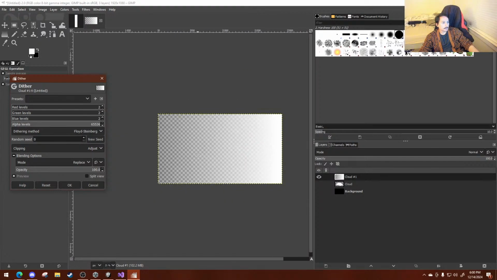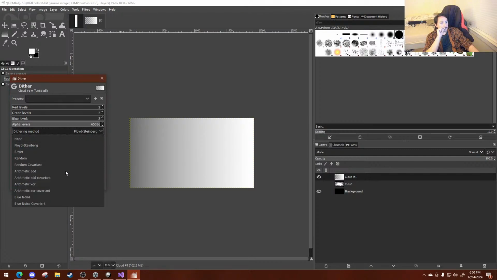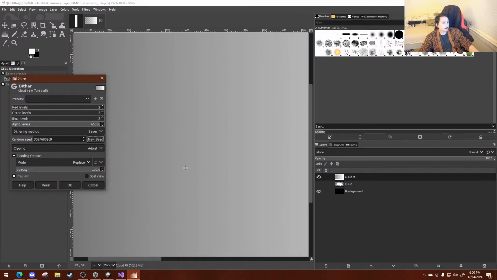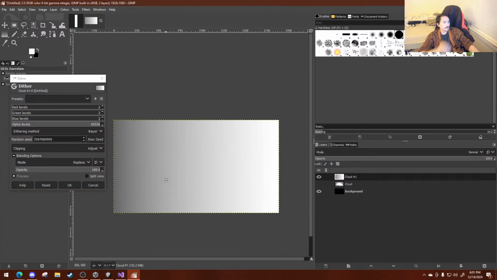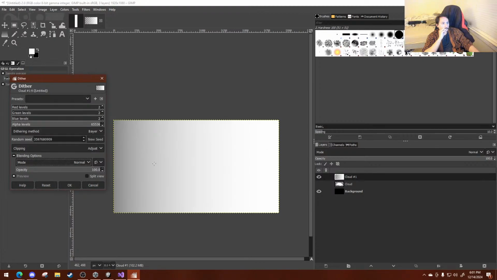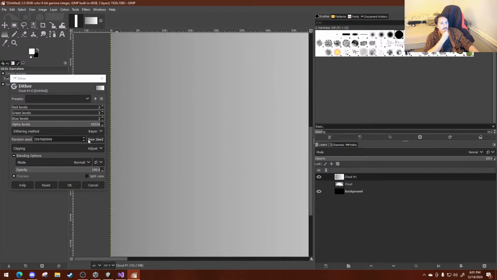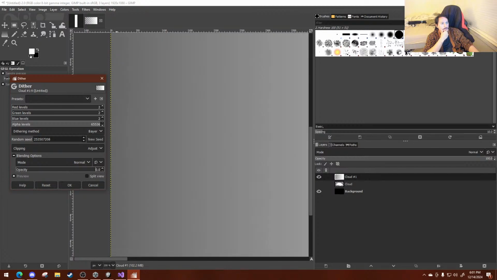And then I should be able to choose, let's turn this on. And then I should be able to choose my method, which is the Bayer. It's just not working though. I guess because, so the idea is that, did that work? I just still see that it's... I don't think any of this is gonna work.